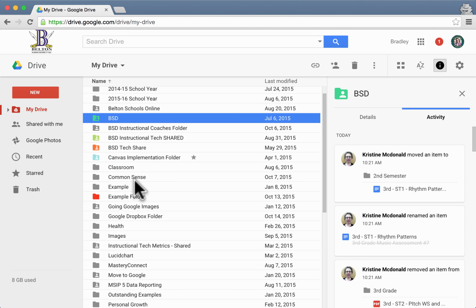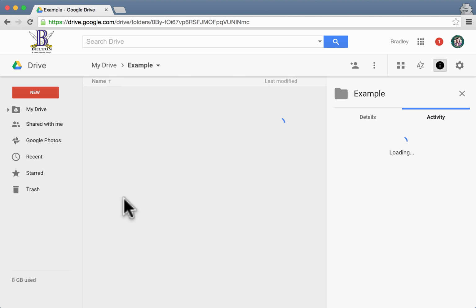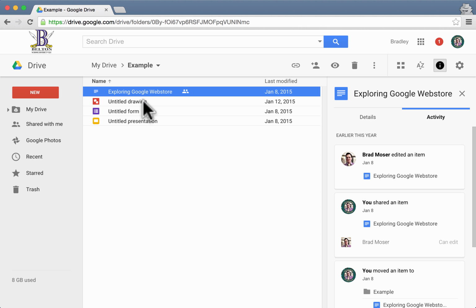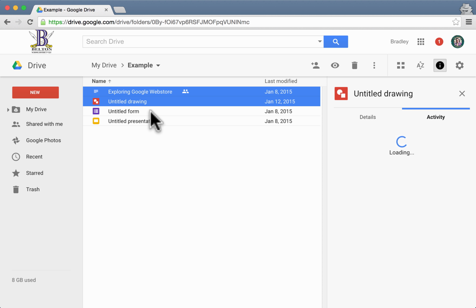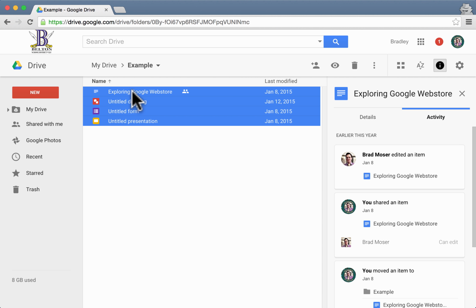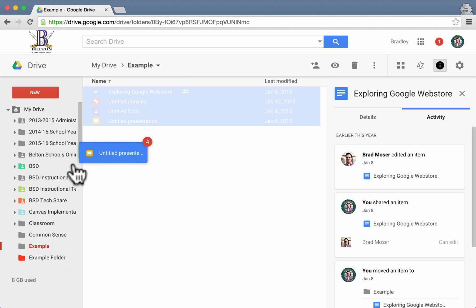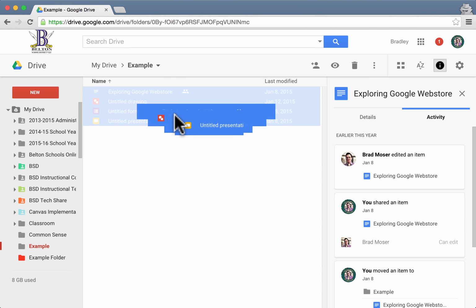Files can be selected, and double-clicking enters a folder. You can select multiple files by holding the command button or dragging a selection to grab those files, and then you can just drag them, and they will group up, and then you can drag them over to the left hand side to drop them into another location.